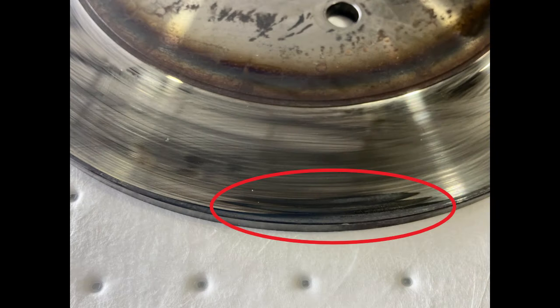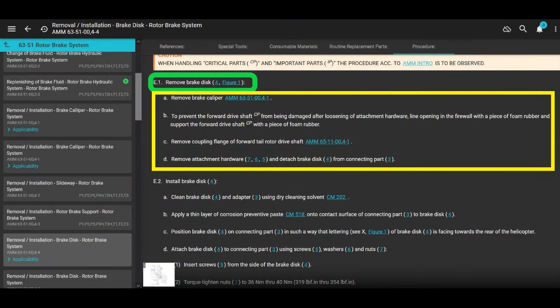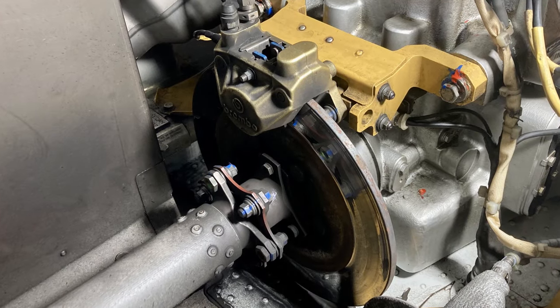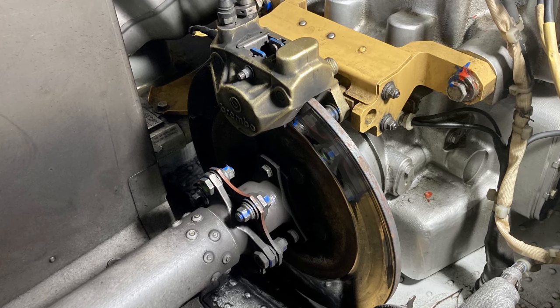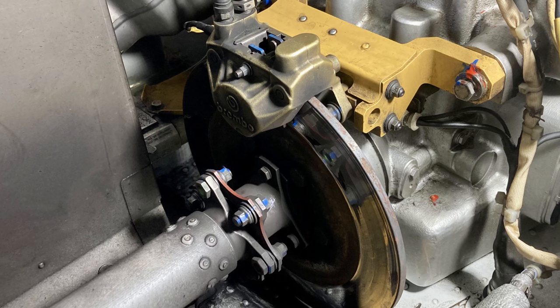There's a whole bunch of different configurations of this brake disc, but I'm pretty sure our entire fleet now has the newest version. And I think it was after serial number 400 or something like that. There's a service bulletin that has you, if you want to, update it to the newest style disc. Pretty sure our entire fleet has a new style disc. Pretty much a once over on this job.